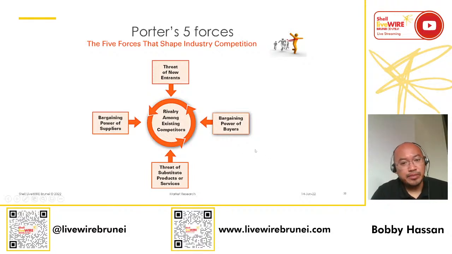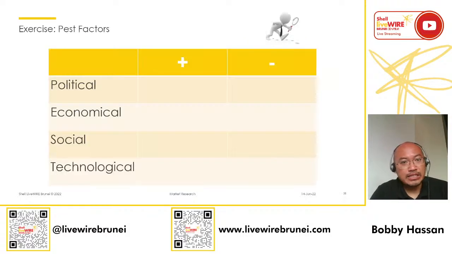So if the suppliers increase the pricing, then you might have to increase your price and then transfer it to the buyers. But if the buyers don't have a lot of money, then they'll buy less. So you probably have to try to reduce your price. So yeah, there's that balance, trying to find that balance. So that's Porter's 5 forces, and then there's another one, the PEST factors, the market factors. In some cases, there's also PESTEL, but I like to keep the original. So PEST, so political or governmental factors, and then economical, social, and technological.